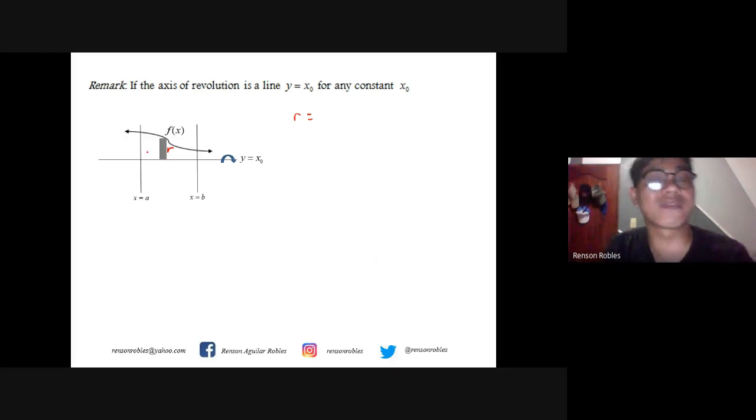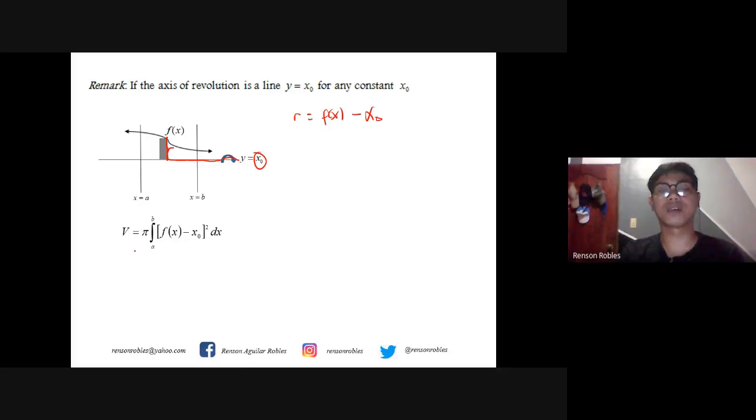To easily identify the expression for r, you just trace your element. You draw the element, and if it is vertical, you trace it from the top to bottom, and you look at where they are touching. So in this case, this is touching this curve. So that's your y upper, f of x, minus, and then you go down, it is touching this line, and the equation of which is x sub 0. Okay, so that is your r.